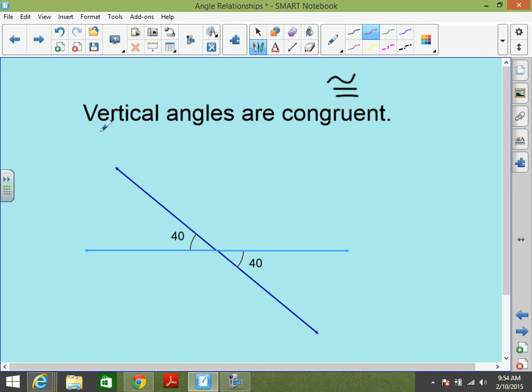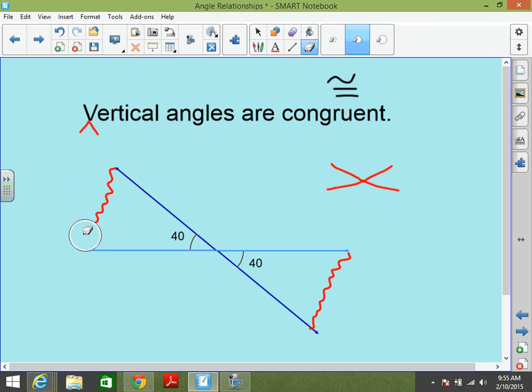The nice thing about vertical angles, to remember them, is that you know how it starts with the letter V? If I draw another V on the bottom, I have vertical angles. Or if I draw two V's sideways, I have vertical angles. V, vertical angles. I also think of it as like the bow ties that are pretty popular now. It looks like the bow ties.